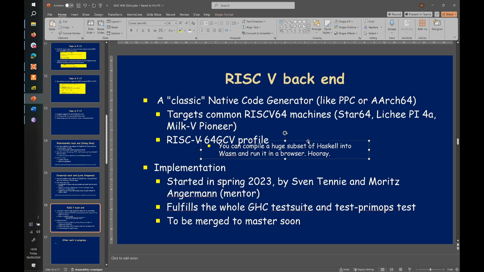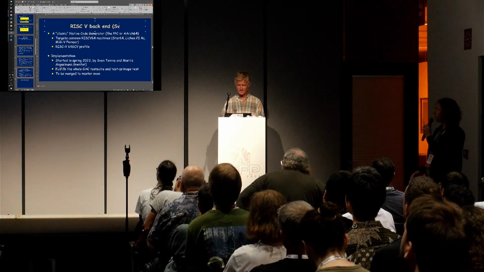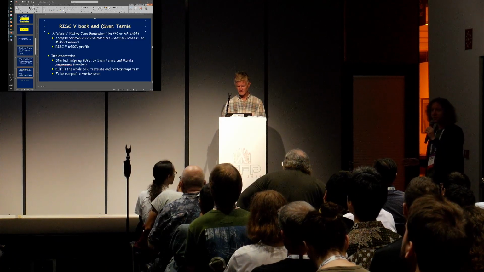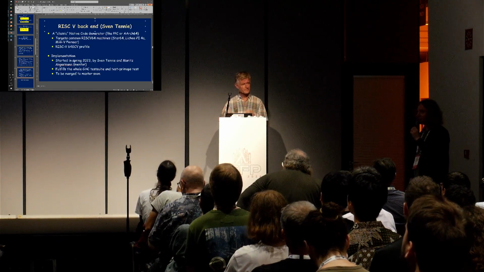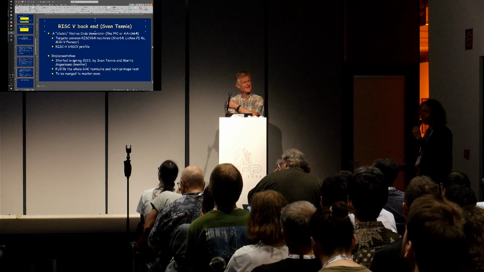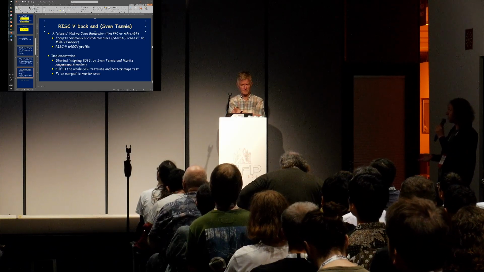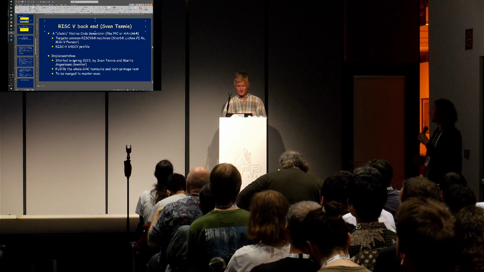RISC-V is still a bit up and coming, but I think we'll see more of these things. It's currently in the GHC master RISC-V branch, and you can find it on GitLab. It's close to being merged. I hope it will be in 9.12, but I'm not completely sure yet. It passed the tests.